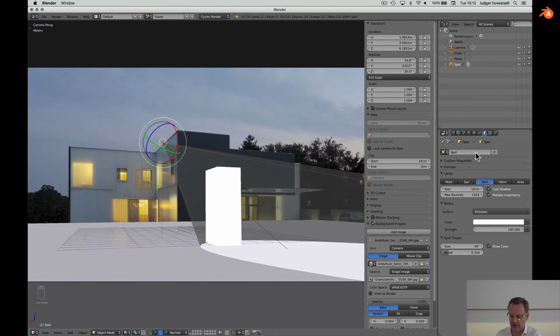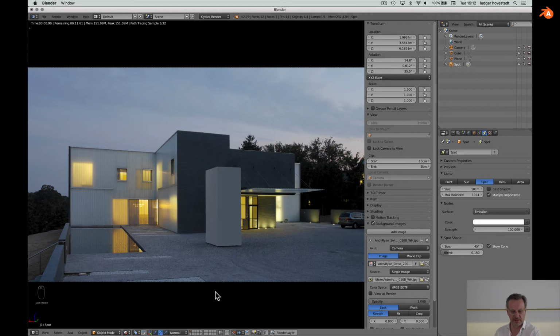You go here, no shadows, and rendering. Okay, now we got more profile for that, that's good. We can put it to 1000. So, that's good. We have that.